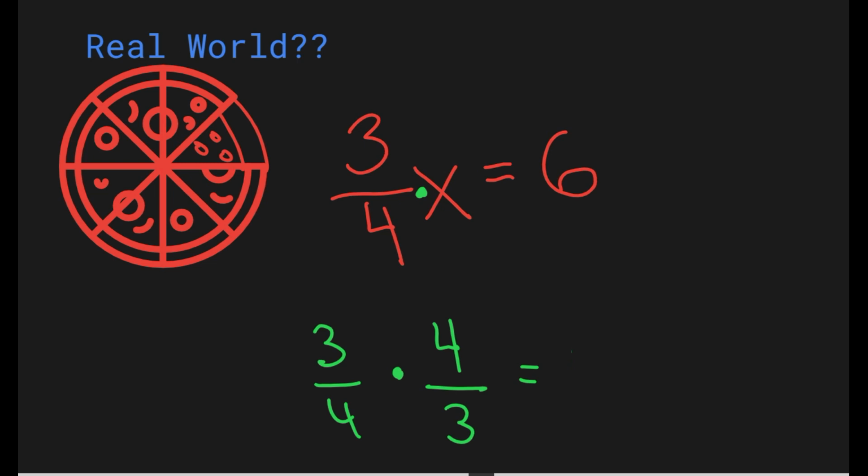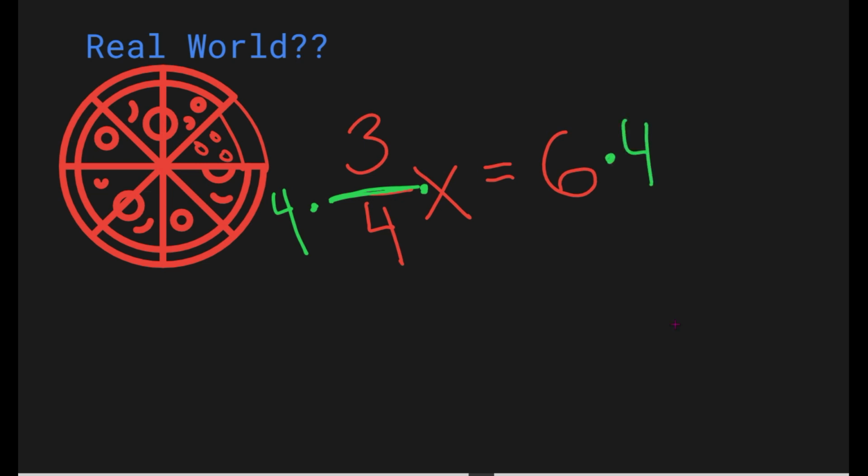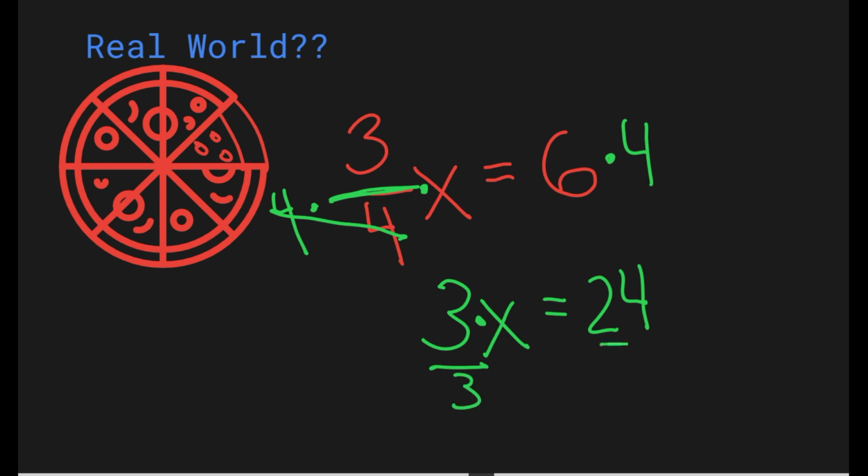Now let me show you how I do it. I don't like messing around with fractions like that. So what I do is I say, hey, okay, this is being divided by 4. You know what? The opposite of division here is multiplication. So I'm going to go ahead and multiply this 4 out of here and get rid of it. So I'm going to multiply the 4 to the other side. I'm allowed to. The opposite of division is multiplication. And now I'm just left with this 3x. It's 24. And the opposite of multiplying is dividing. And now I'm left with 24 divided by 3 is 8.